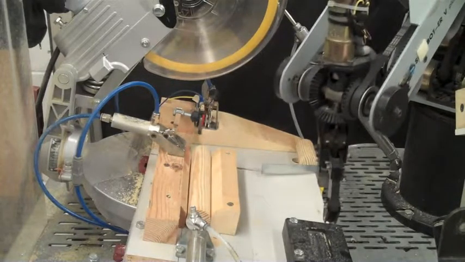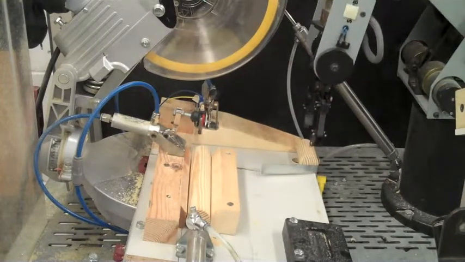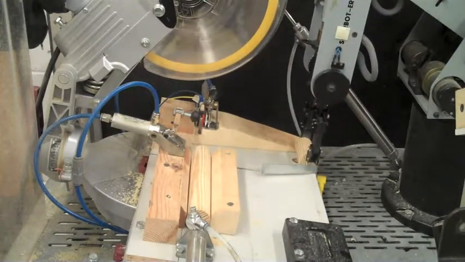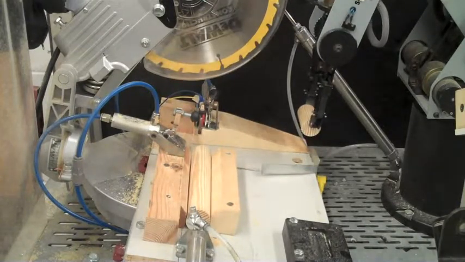This process is repeated three times until four separate equal length parts of dowel rod have been cut. There is cross talk between the chop saw and the scorebot that prevents them from ever colliding while the chop saw is cutting and while the scorebot is trying to pick up a piece.